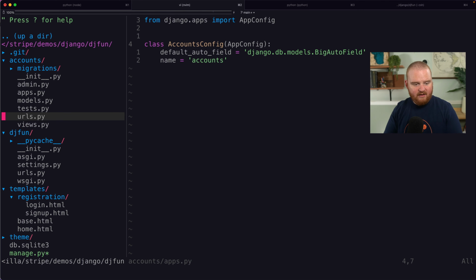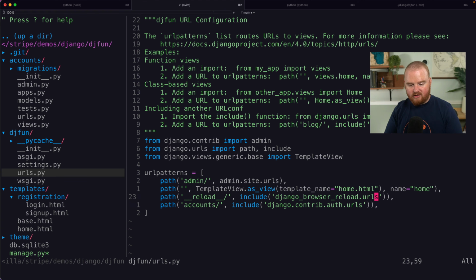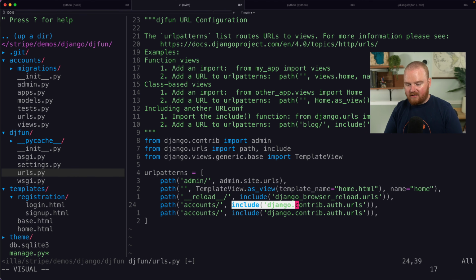All right, so now that we have that installed, we also want to go back down to our root URLs pattern and add another path here. What was really surprising or interesting is that in this root URLs, we can have two paths or two patterns that are registered with the same prefix of accounts/.